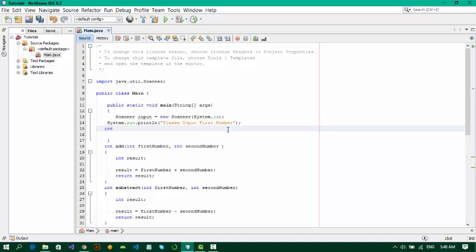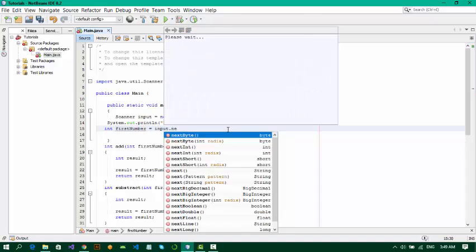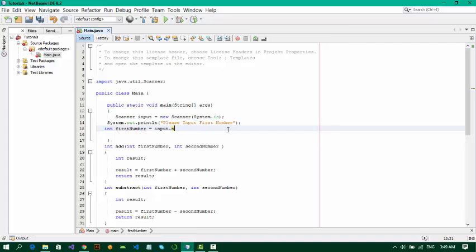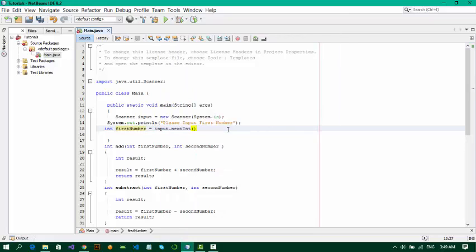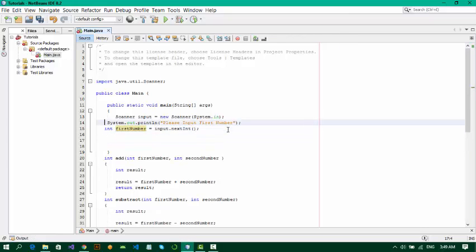Let's say int firstNumber is equal to input.nextInt, and we will save it into an integer variable.